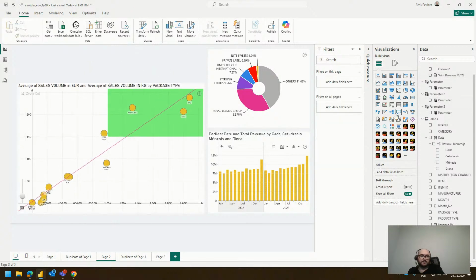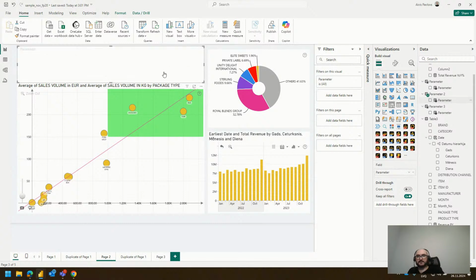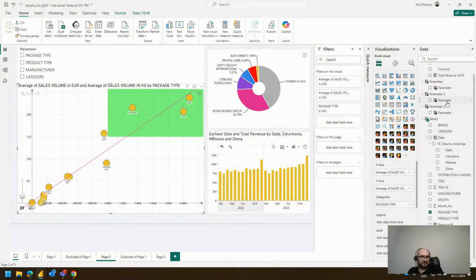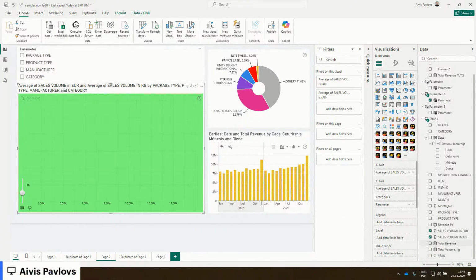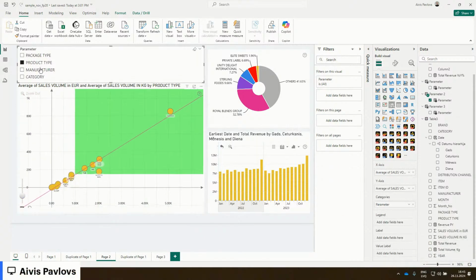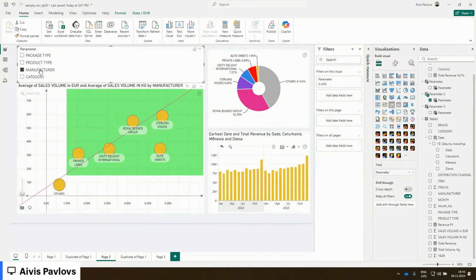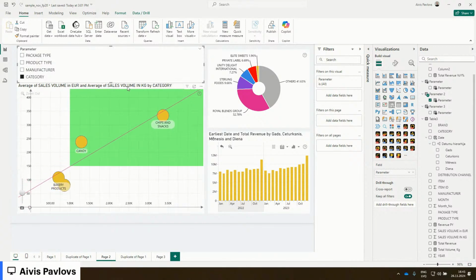But I could simply create another slicer. The slicer is going to have these categories, and this category is going to have the parameter as well. So show the values, not the category itself. And this just allows me to switch between them and recalculate the necessary information and just look at different things.